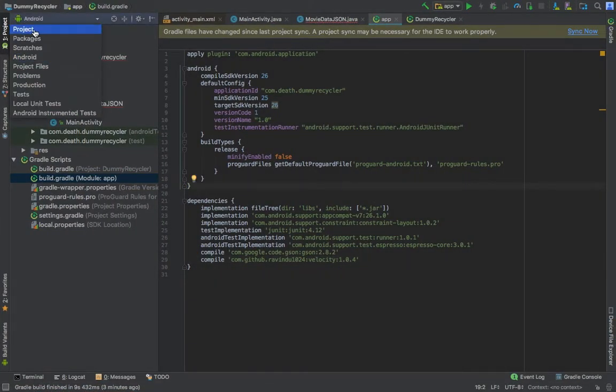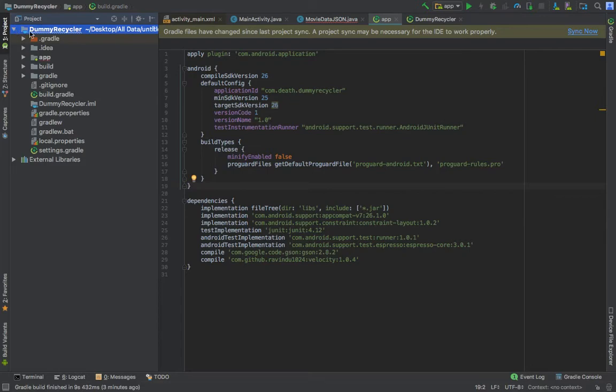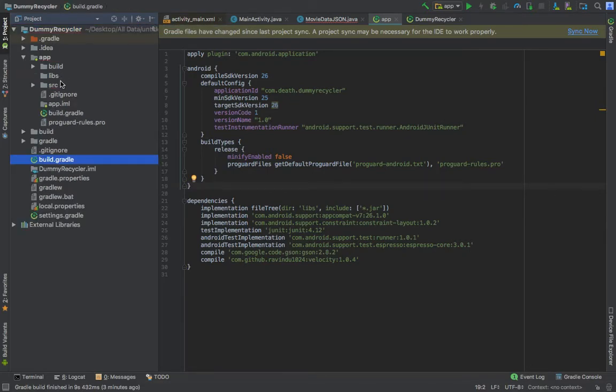So if you go into the Android and see it as a project view, you will see that it's a dummy project and it does have a build.gradle. But if you go under app, you will see that there is another build.gradle. So build.gradle in project level will apply the changes throughout the project, whether there are multi-module, because you can have multiple modules in a single project. That's why build.gradle exists at the project level as well as on the app level.